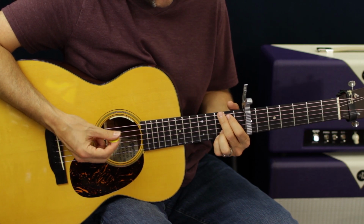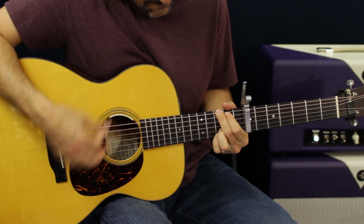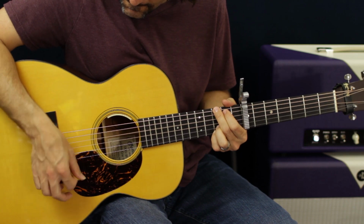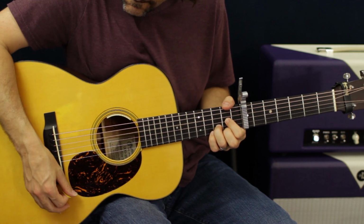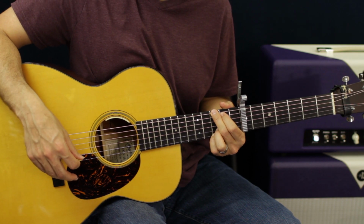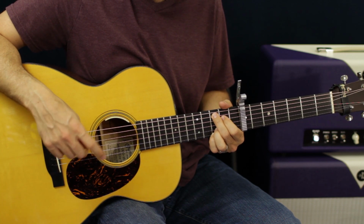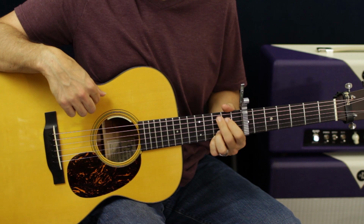All right, so let's check out that verse. Here we go. All right, so what we're going to do is start off with a G chord. We're going to do that strum pattern twice. Then we're going to go to C add 9, which is just taking these two fingers down a group of strings. We're going to do one strum pattern, same strum pattern we did in the beginning, and then back for 1. And then we're going to go to D twice.